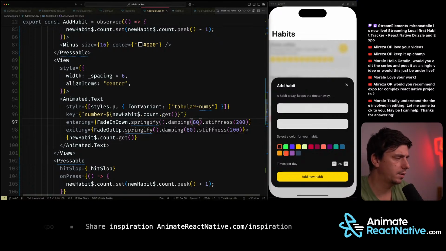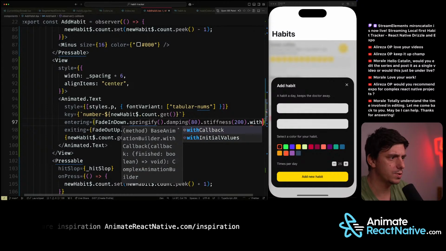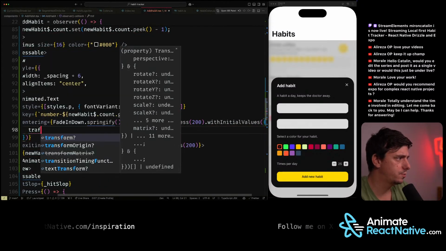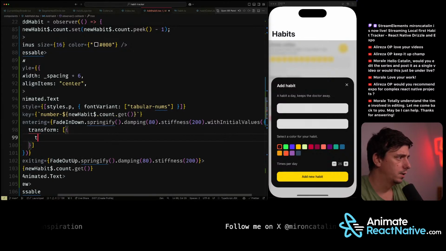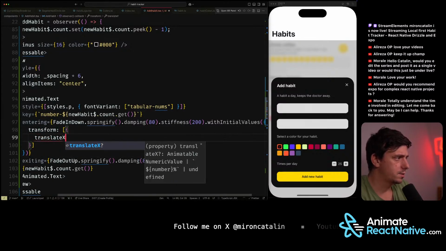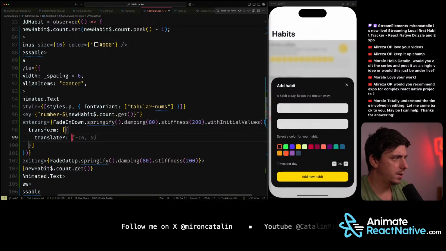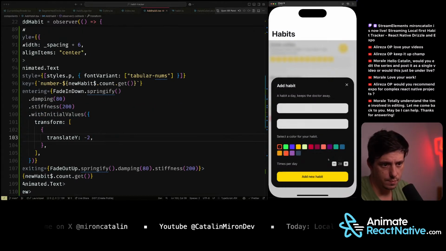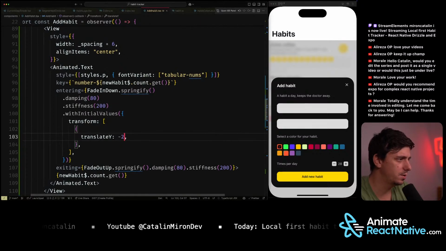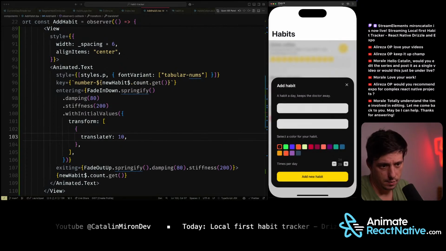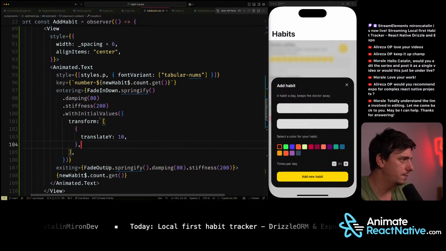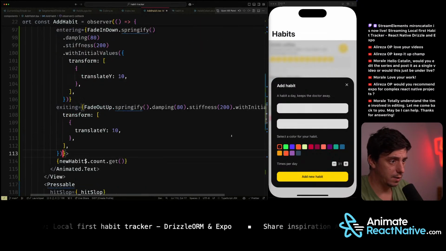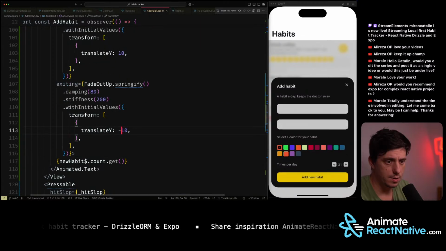I think that I can also say with some initial values, and I can say transform, translate x, translate y, let's say -2. It's almost like that. Actually, it's 10. Okay, and do the same for the exiting, but this time -10.